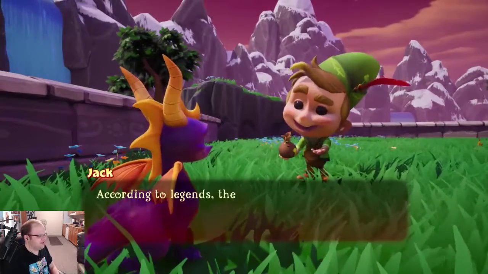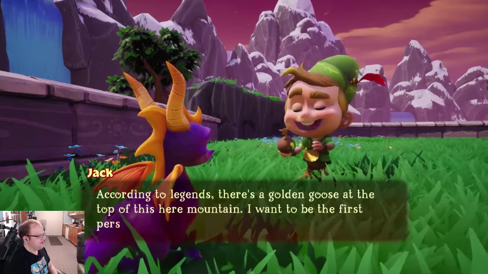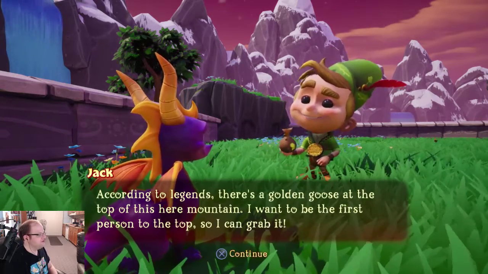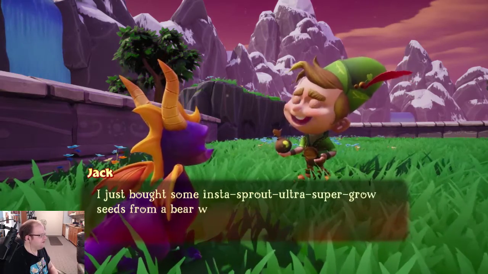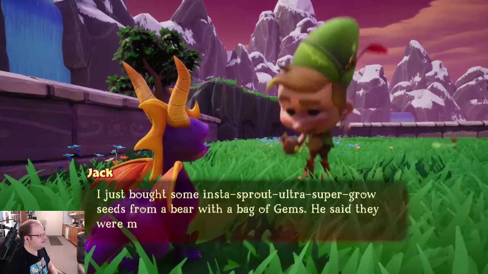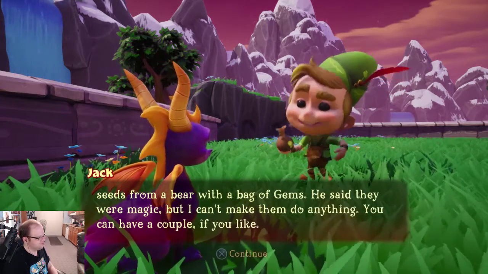According to legends, there's a golden goose at the top of this mountain. I want to be the first person to grab it. I just bought some Insta-Sprout Ultra Super Gross seeds from a bear with a bag of gems. He said they were magic, but I can't make them do anything. You can have a couple if you like.